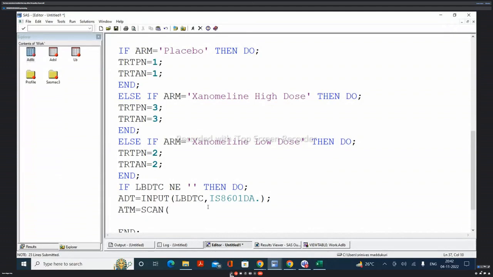Suppose I use scan of LBDTC comma 2 comma capital T, right? Then we should convert this into numerical. Now input of, how do we have the time? Is it time 8 dot or time 5 dot format that we have? 5 dot.